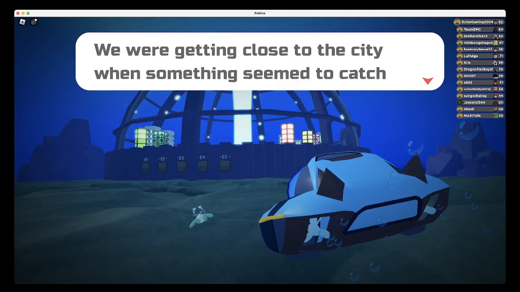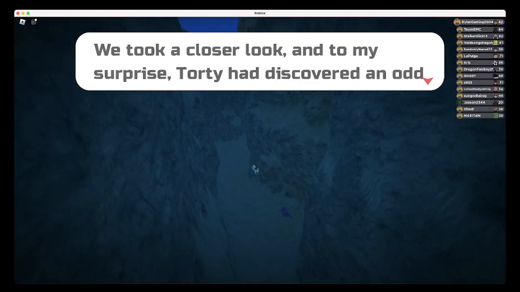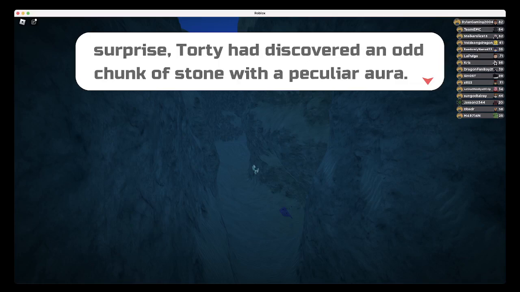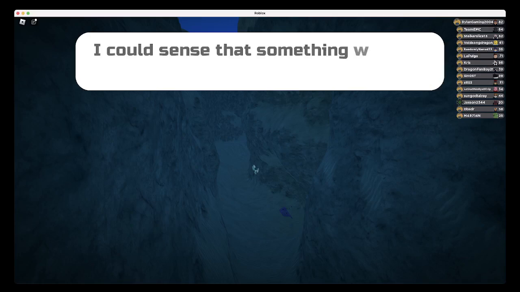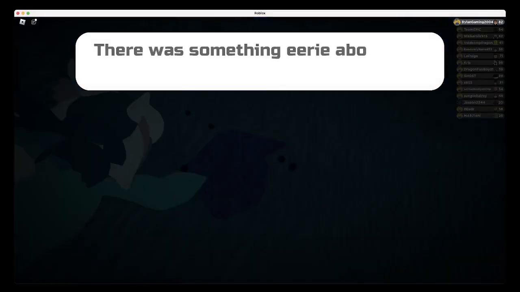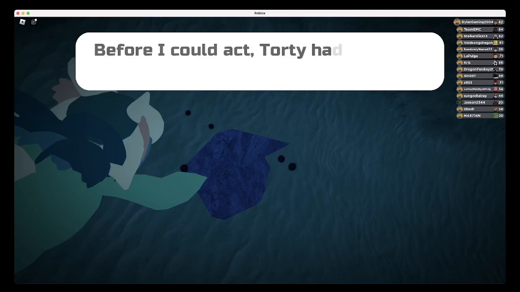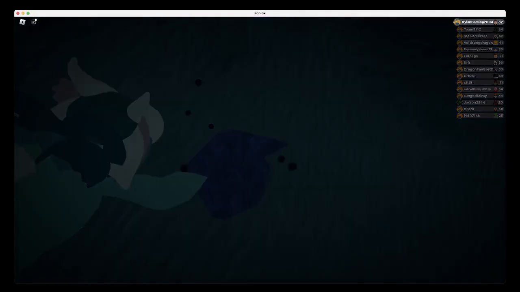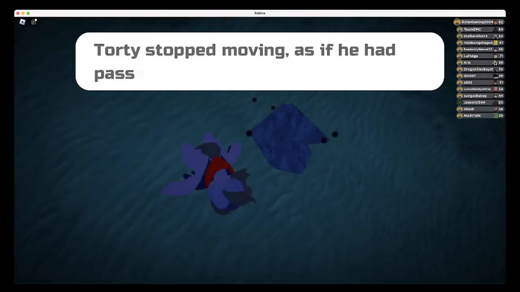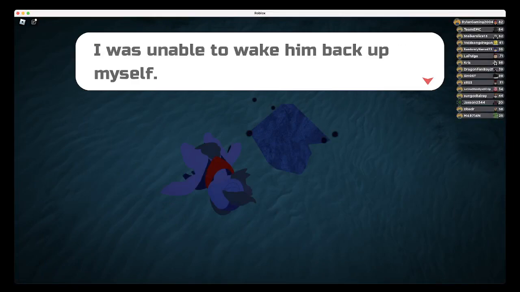We were getting close to the city when something seemed to catch Tori's eyes. I took a closer look, and to my surprise, Tori had discovered an odd chunk of stone with a peculiar aura. I could sense that something was not right from the moment I set my eyes on the stone. There was something eerie about it, but curiosity outweighed our senses of caution. Before I could react, Tori had already touched the stone. Tori stopped moving as if he had passed out. I panicked and brought him on board with me. I was unable to wake him back up myself.